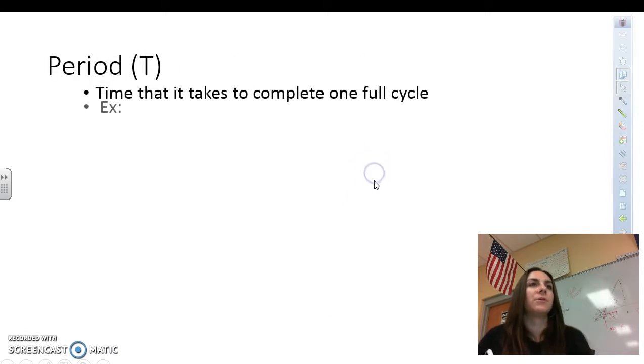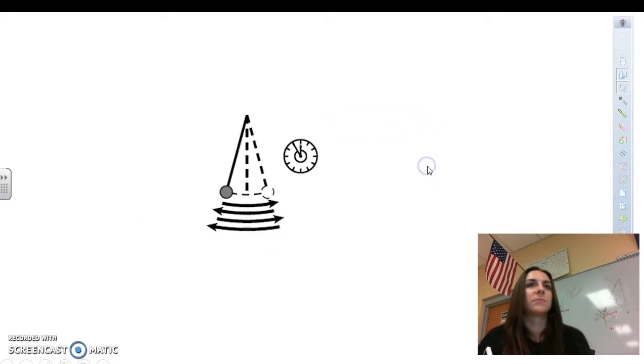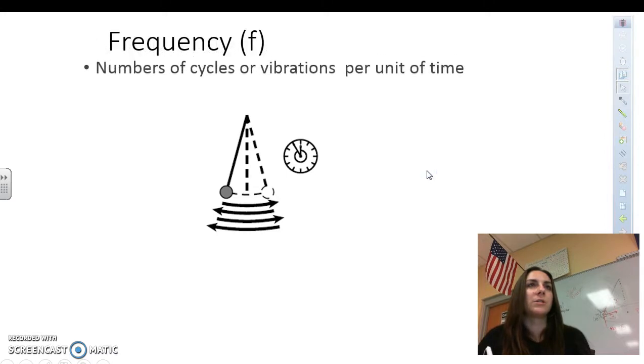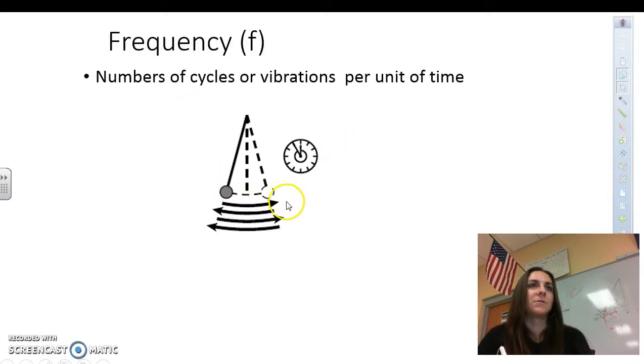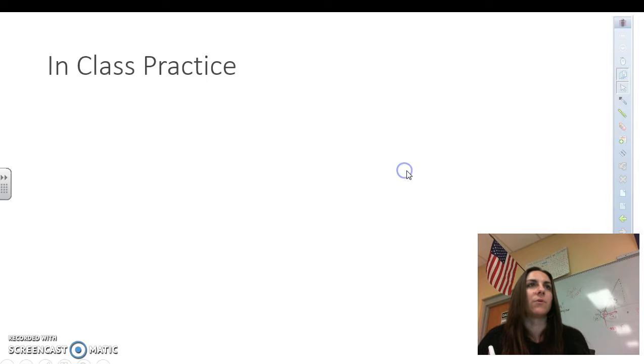So just like we've done earlier with the spring, the pendulum period is the same idea. If you start here, it's the time it takes to go over there and back. That's a period, and that's one full cycle measured in seconds. The other way, of course, is the opposite, is how many cycles did you make per time. So if you go back and forth like this, and it took that long, that's called your frequency. So that unit is hertz, and we've done these calculations before.